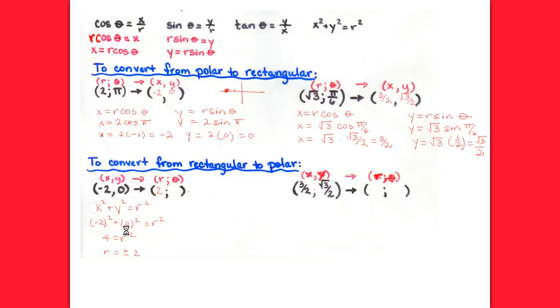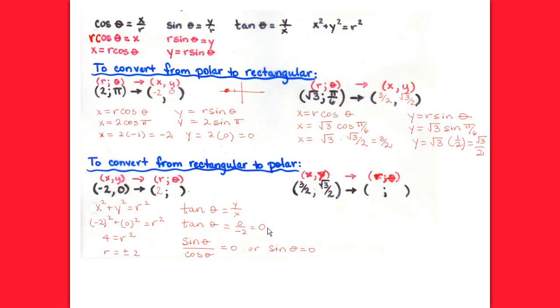All right, then I need to find theta. And again, I only know x and y, so I'm going to use this formula for finding theta when I know x and y. So I can say, okay, tangent is equal to y over x. Y was 0 and x was -2. So basically we're saying where is tangent equal to 0? And you could use the inverse tan button on your calculator there if you wanted to, that Jeopardy button.